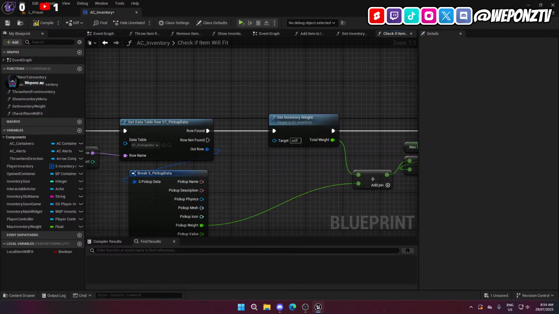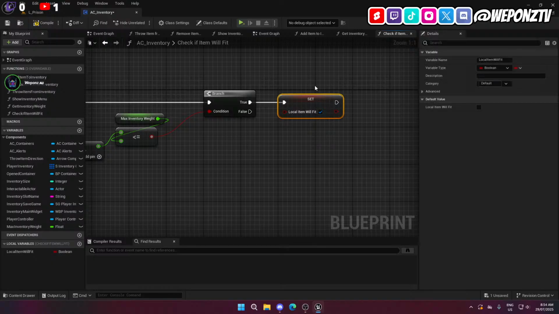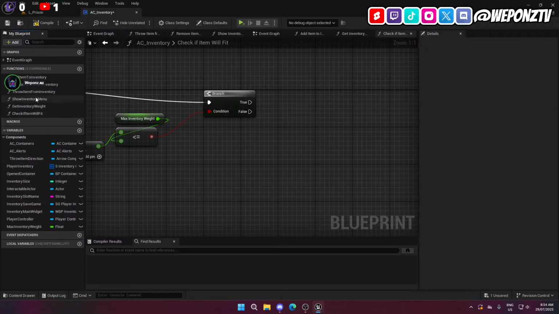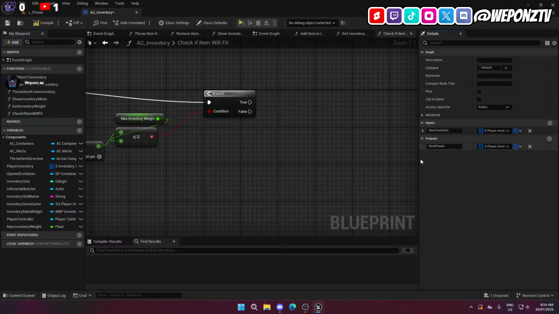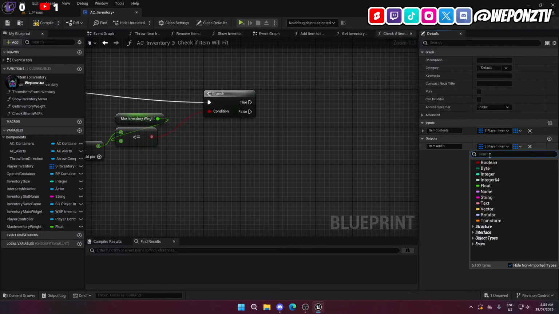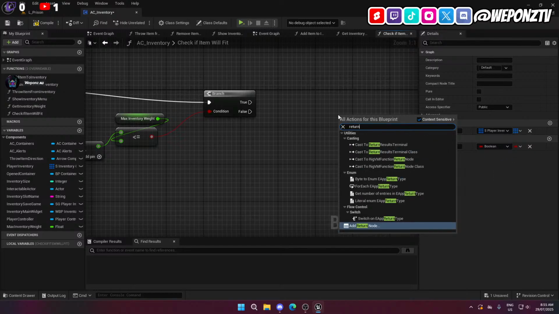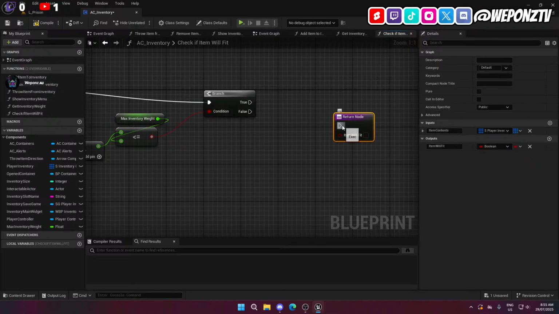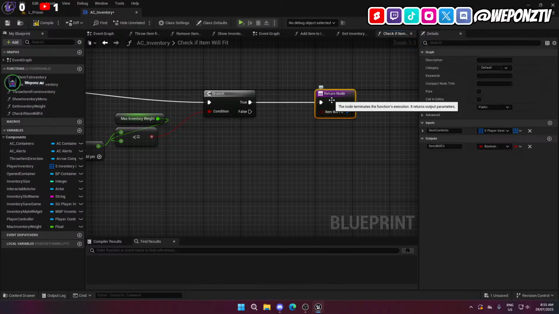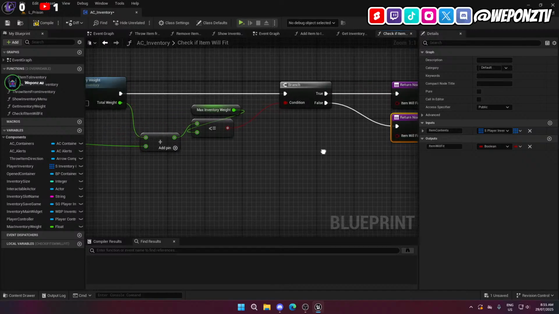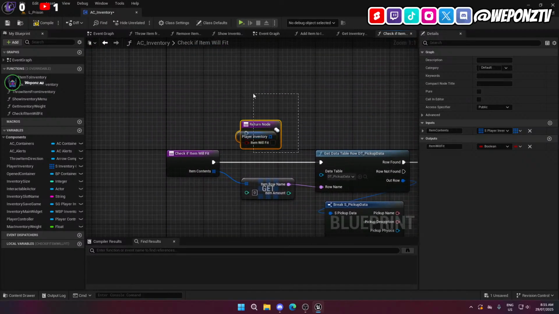Item will fit. Oh, we don't need this local item will fit. We just need item will fit. Item will not fit. Okay, I'm assuming.